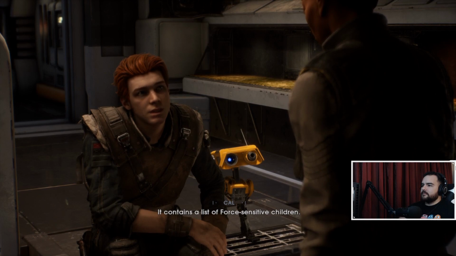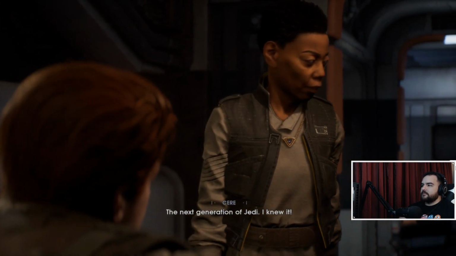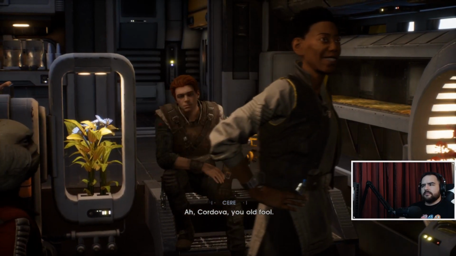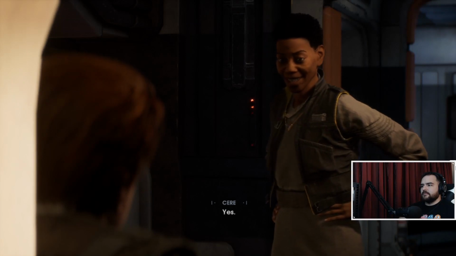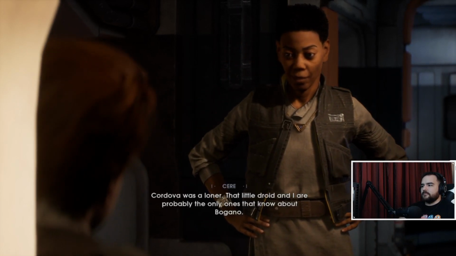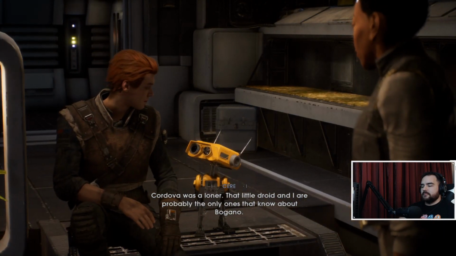It contains a list of Force-sensitive children. The next generation of Jedi. I knew it! Oh, Cordova, you old fool. You knew him? Yes. A long time ago. I was his apprentice. Cordova was a loner. That little droid and I are probably the only ones that know about Pagano.